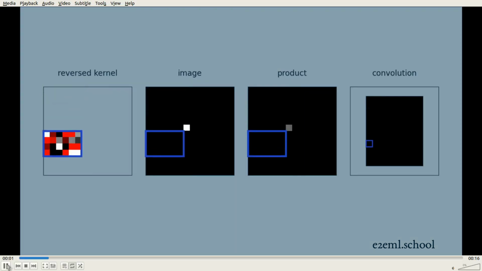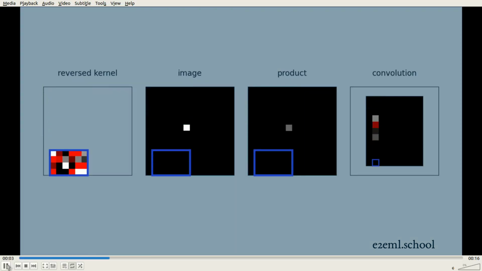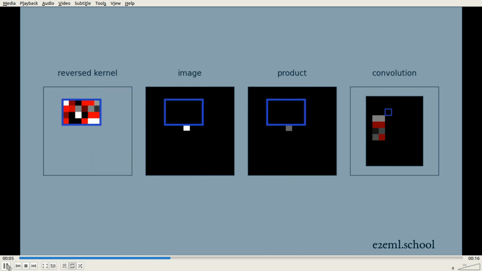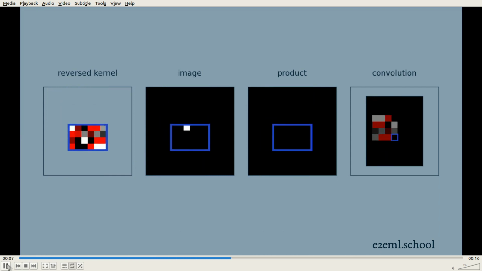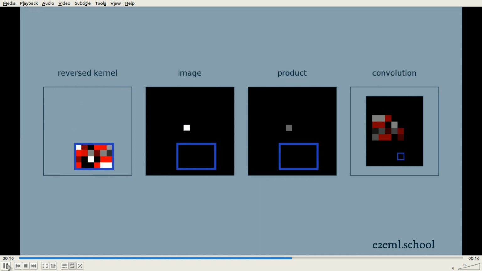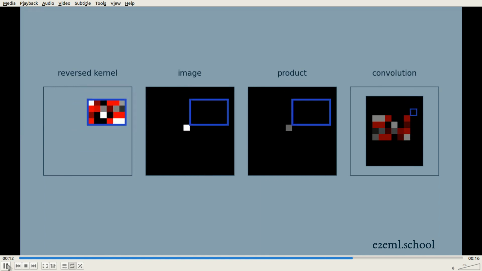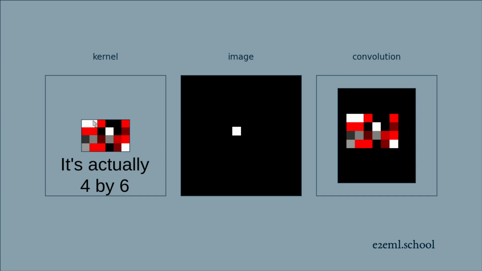It's worth noting that kernels don't have to be small, and they don't have to be simple, and they don't have to be pretty. You can take any pairs of images and convolve one with the other. So in this case, we have a kernel that's 3 by 5, and the pattern is not anything that's immediately obvious to our eye, but the same thing happens when we convolve it with an image, in this case a single pixel. We see the original kernel reproduced at that location.